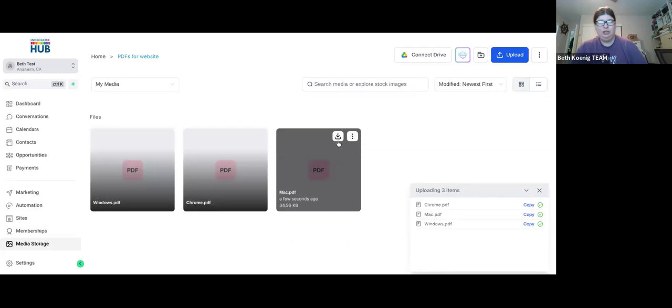Now what's cool is we can always re-download this file. So if for some reason we say, oh wait, I forgot where I put my profile picture or whatever, if you have your stuff loaded and organized in your media storage, you can go to that in the hub and you can just download it with this little download button here.